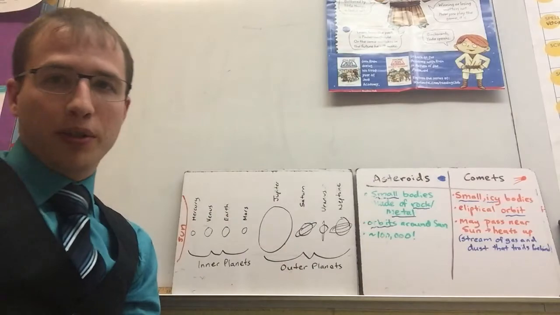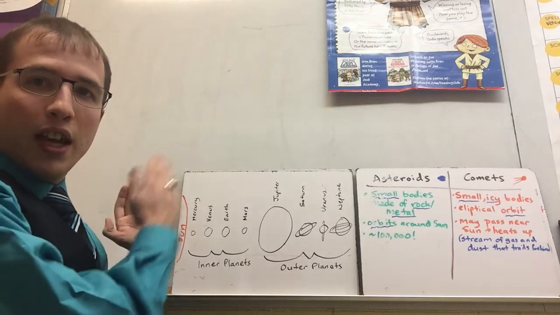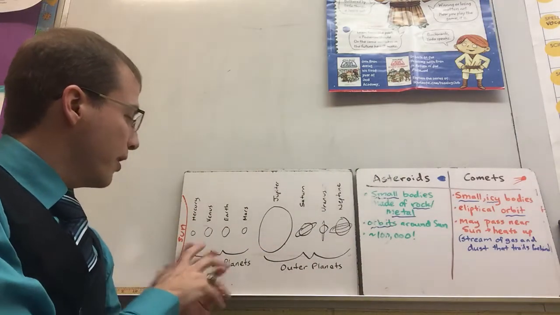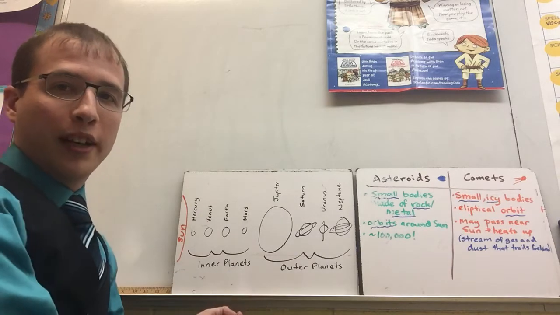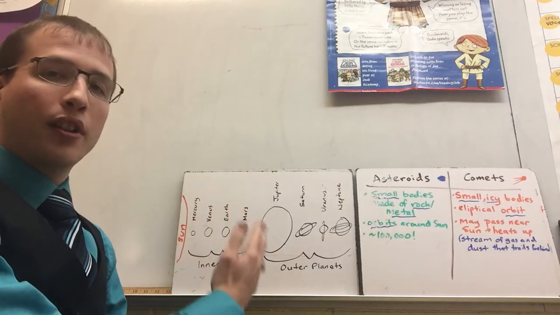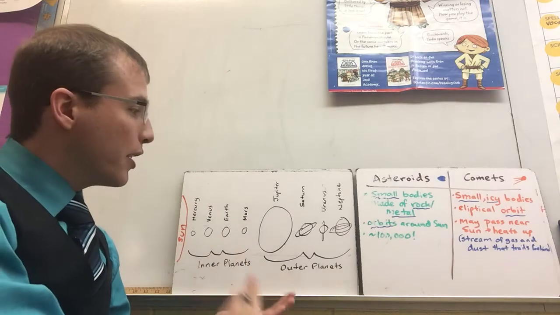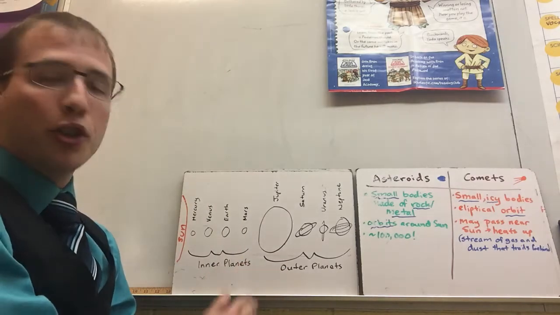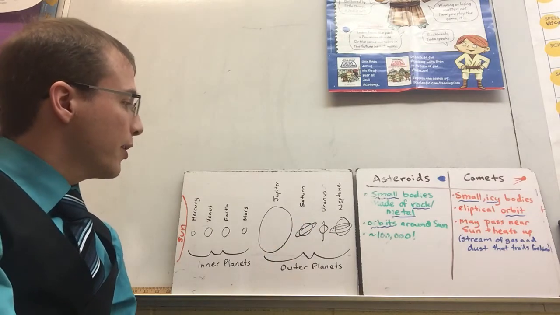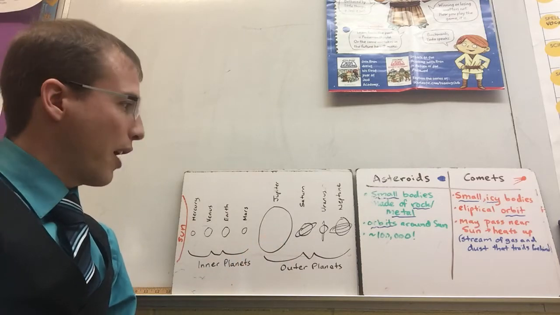Now, if we look at our solar system, we have our sun over here in the center of our solar system, and as we go further out, the orbits of the planets out, we see that there are inner planets and outer planets. The inner planets in order are Mercury, Venus, Earth, there we are, number 3, and Mars, okay? Then you get to the outer planets. The outer planets are Jupiter, Saturn, Uranus, and Neptune, okay? So these are the planets. As you can see, Jupiter is the largest one, so it's going to have the strongest gravity.